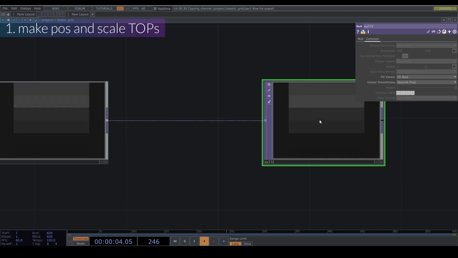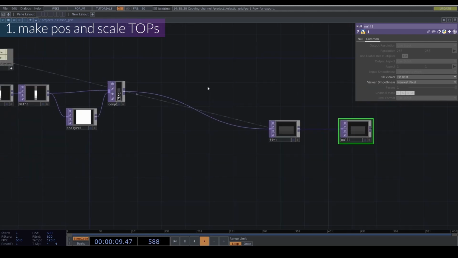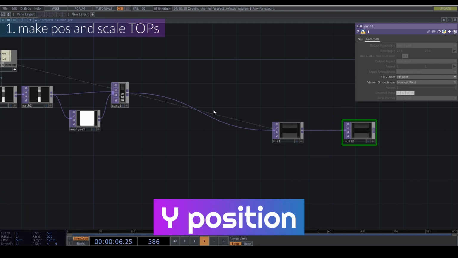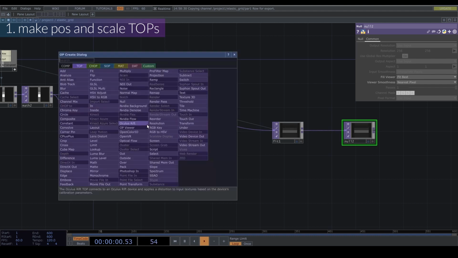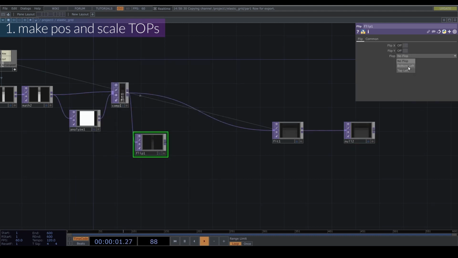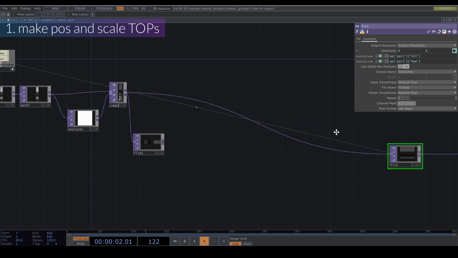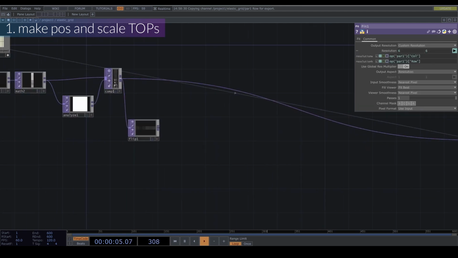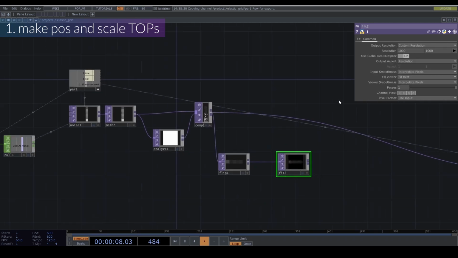So it is the whole scale of the Y, and I'm also going to do the Y position, which is a little bit complicated. I'm going to flip, with flip bottom left, change to nearest pixel, move it to the right, and add a fit TOP and also change the resolution.